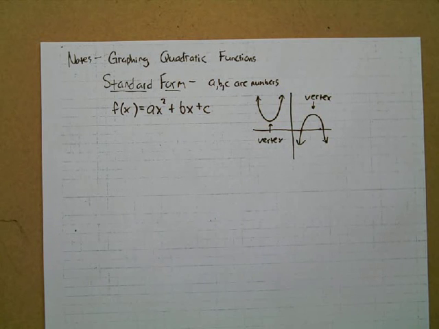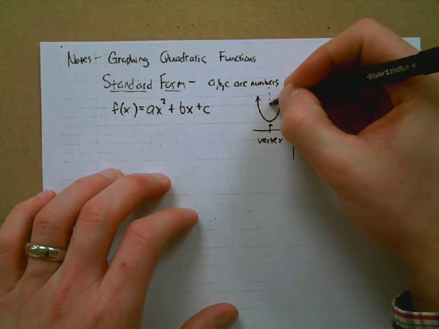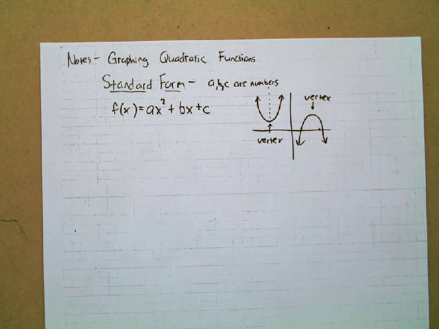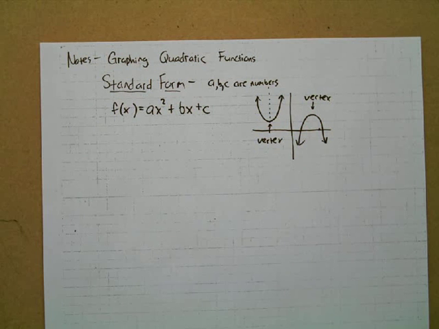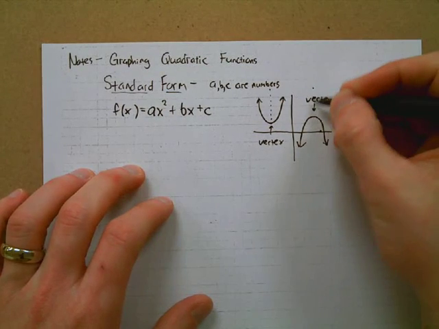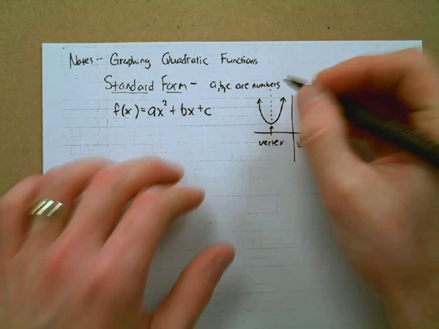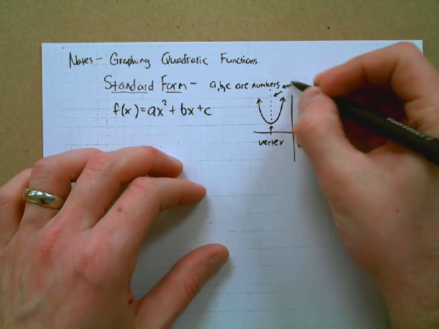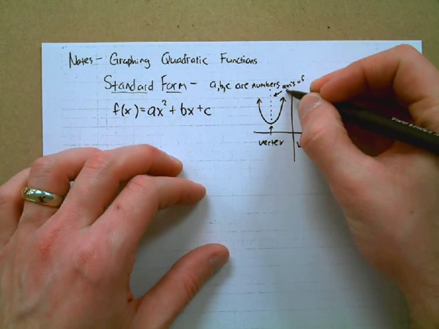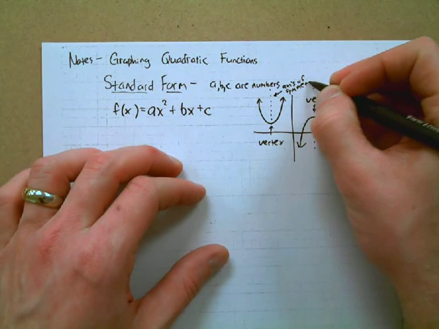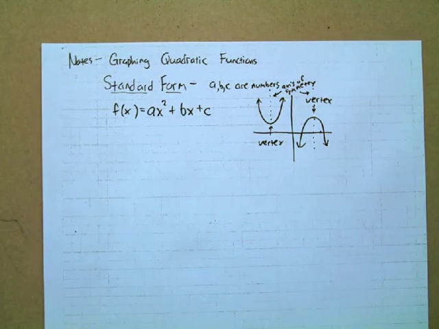Another thing I want to point out, just like with the absolute value of x, there's symmetry too. So once you get one point on one side of the vertex, you can then use symmetry to get a point on the other side too. That helps cut down on the number of points we need to come up with. Lines, for example, are not necessarily symmetric, so you have to come up with a lot of points. But there's an axis of symmetry, so that's what I'll call this. This is the axis of symmetry, and it goes through the vertex. It's just a vertical line that goes through the vertex. That's it.